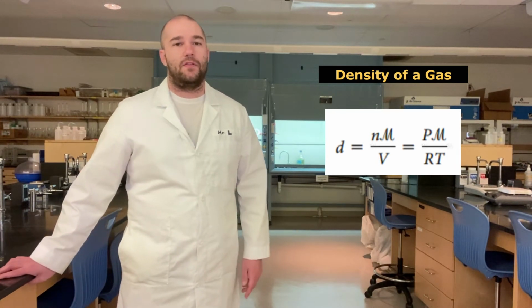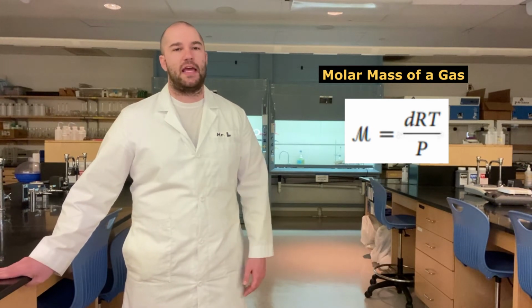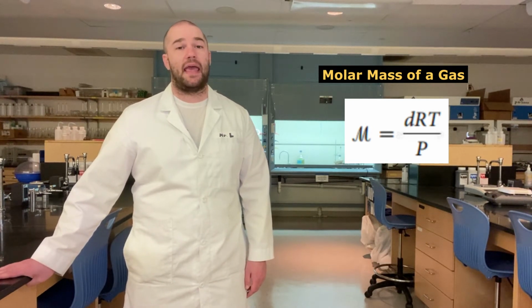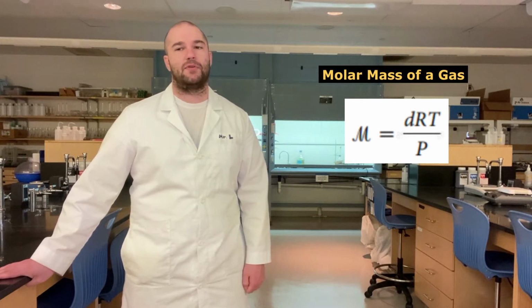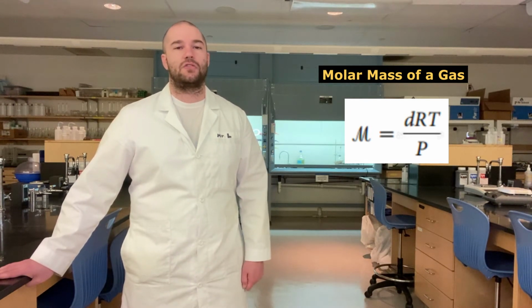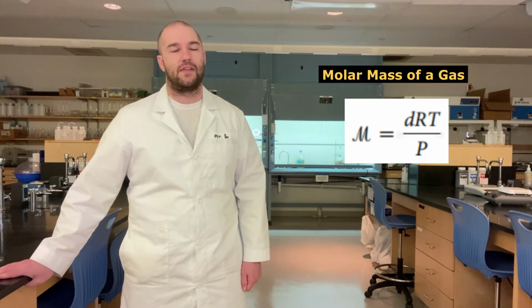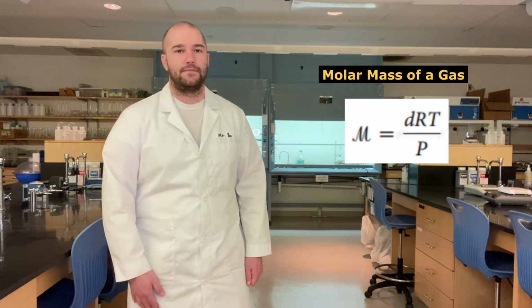The other thing that we could do is find the molar mass of a gas. So all you're going to do is algebra again, and if you isolate M, big M, molar mass, that's going to be equal to the mass times gas constant times temperature divided by pressure times volume. And again, mass over volume is equal to density, so molar mass is also equal to the density times gas constant times temperature over the pressure. So you can do algebra and figure out whichever one of these terms you want.